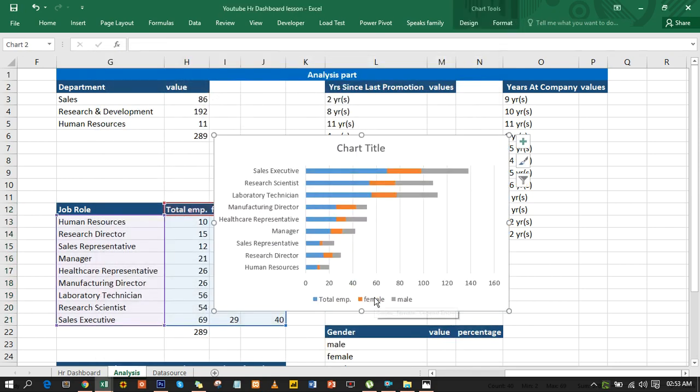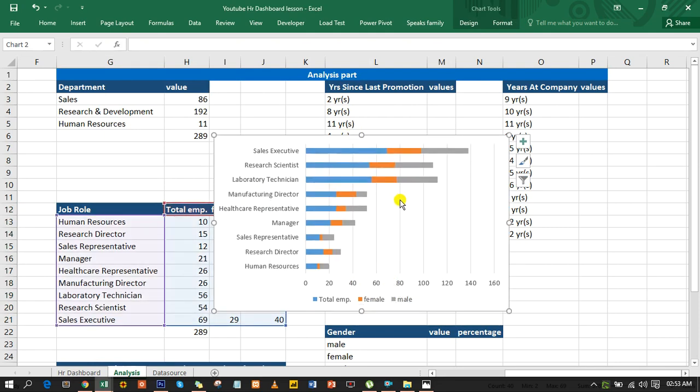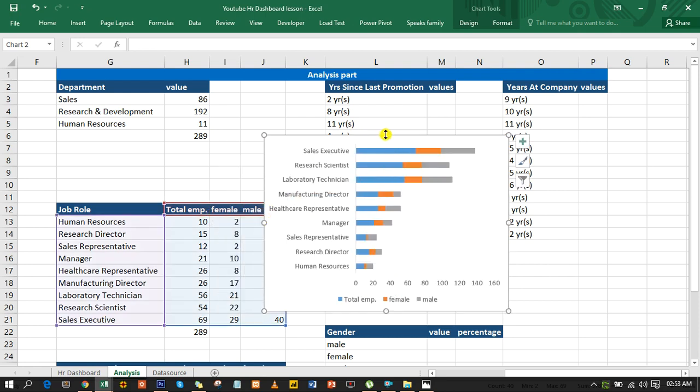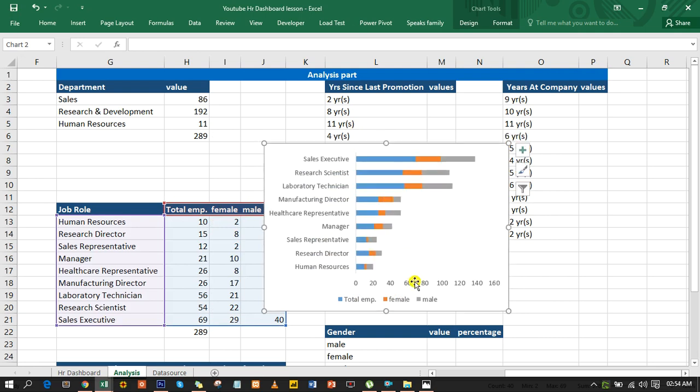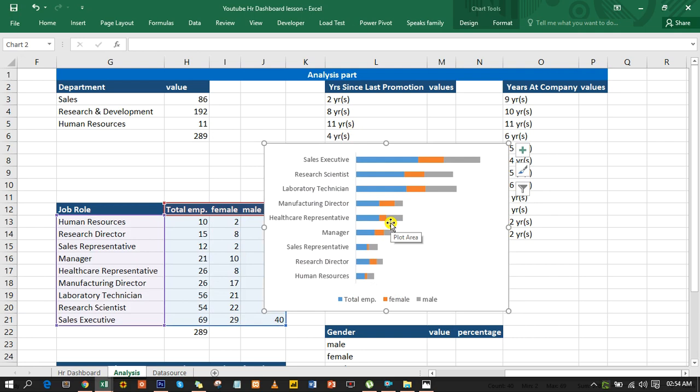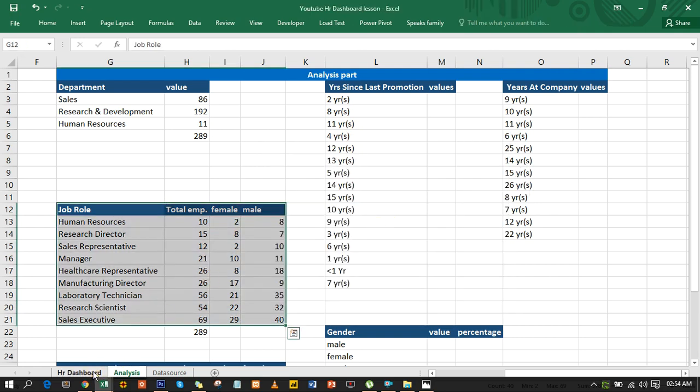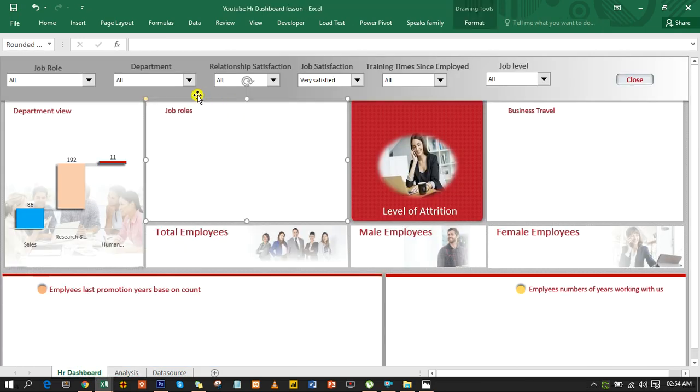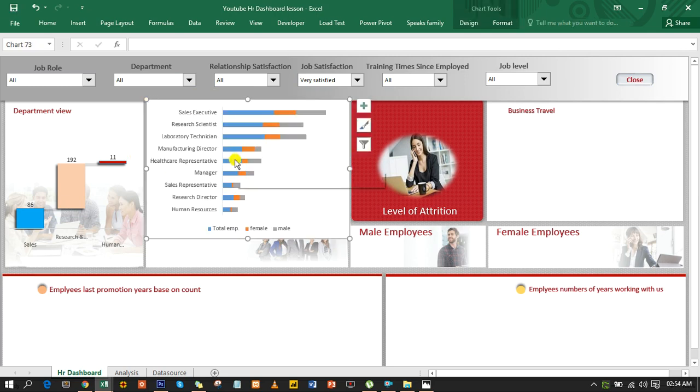I would actually show you how this is going to go. So now we have to get the title away from here. We don't want it, and we need to get the grid line off, as we don't want it. So now I'm going to make it a little bit smaller. We don't want this either. So now here we go. I can cut it away from here, go to my main dashboard, and paste it down here. So here we go.